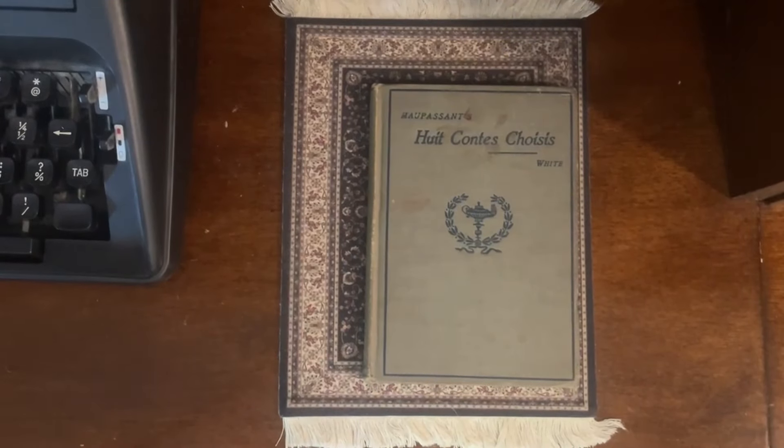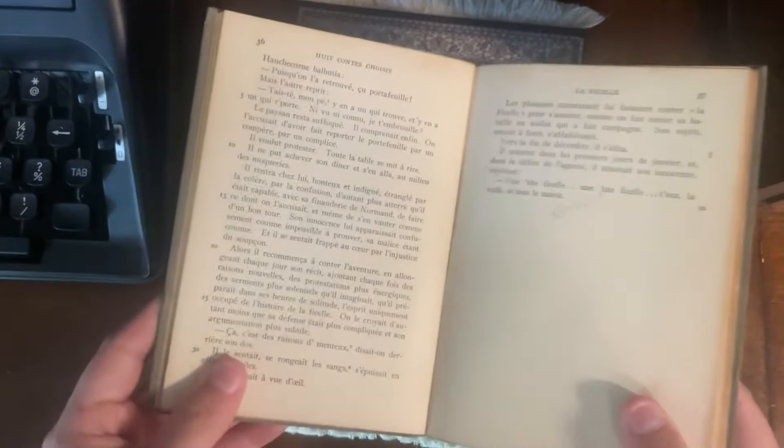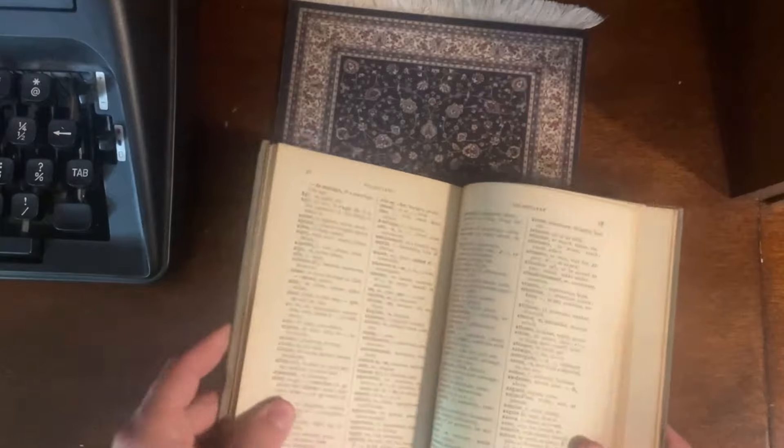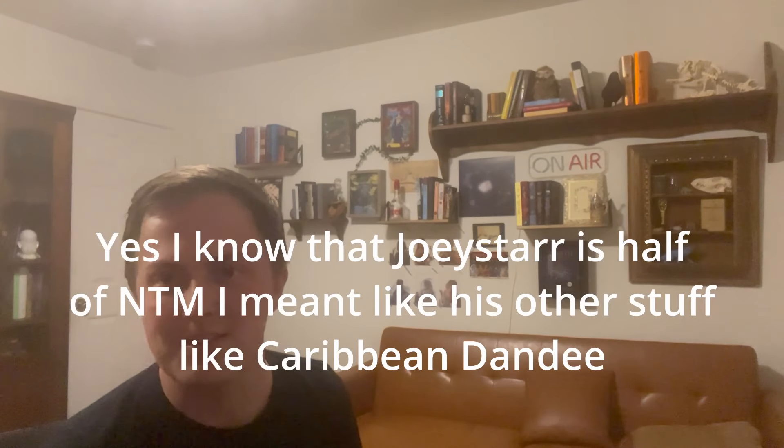Here's one I can't even really show you — it's a collection of Guy de Maupassant short stories in French. I have no idea what 'Contes Choisies' means, but it's got the classics — it has 'Two Friends.' I think it was supposed to be like a French student's reader. I don't know very much French at all; everything I know comes from Joey Starr and Supreme NTM. I'm a big fan of Maupassant — I started seriously studying his works in early undergrad and that kind of galvanized my love for prose over poetry, and created this rift between me and Jay ultimately.